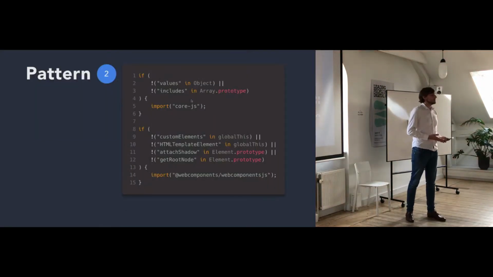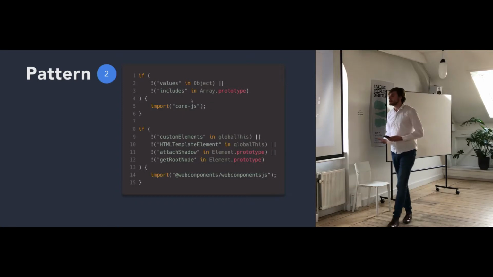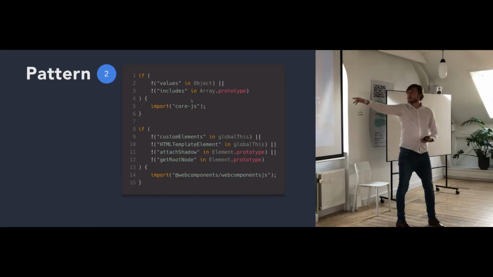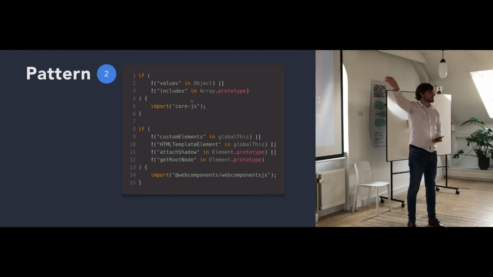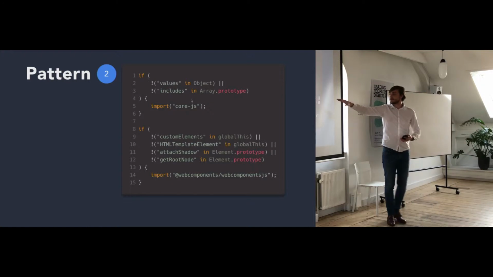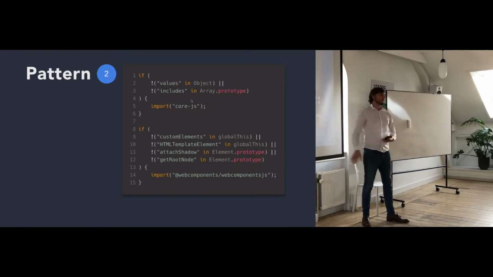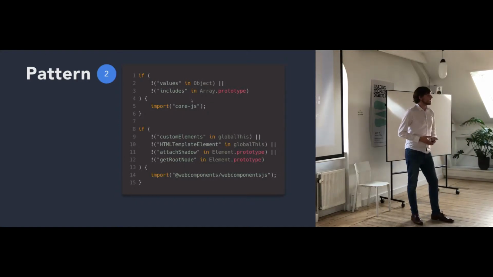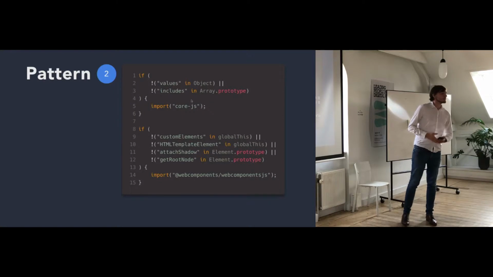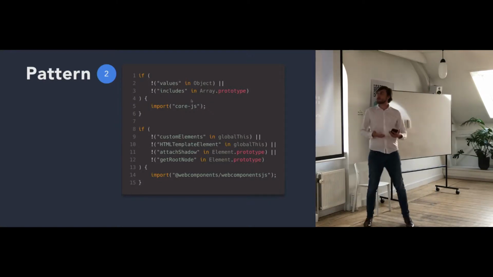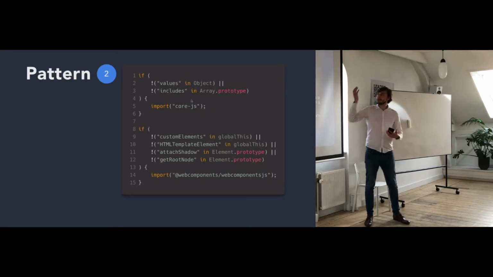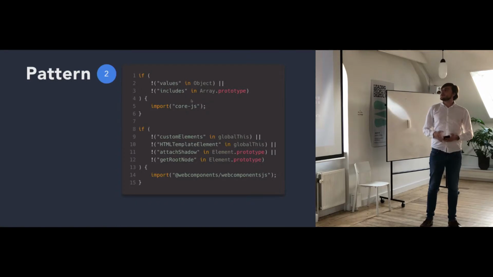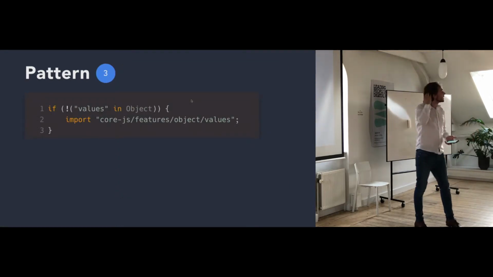So can we improve on that? Well, sure, we can use import expressions instead. This is something we also hear called dynamic imports, where we apply feature detection, and if we decide that the features aren't supported, then we load the polyfill. So it's definitely an improvement, I'd say, but it isn't exactly minimal, right? I talked about whether we would like to use Object.values and Array.includes, but at the end of the day, we're still loading the entire thing. So let's see if we can get more specific than that.